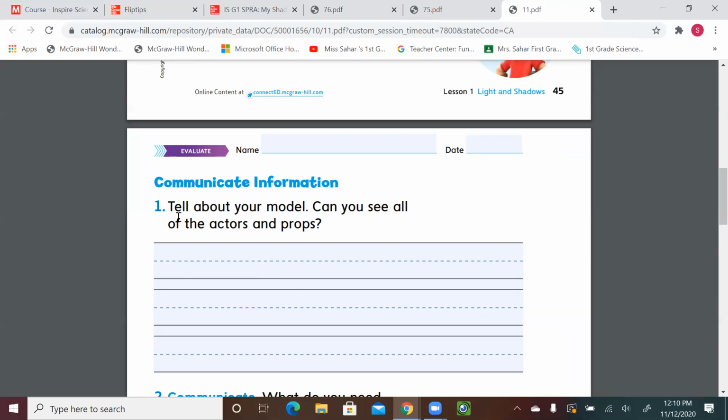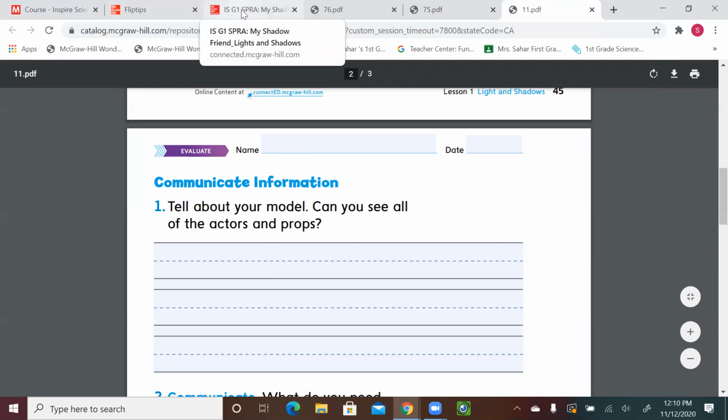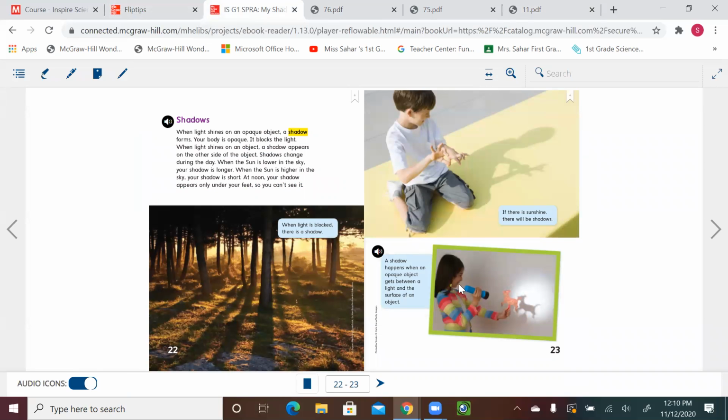Or we can do something like this. This is also another way of seeing the shadow: when you put a spotlight or flashlight on an object, you will be able to see the shadow. But if there isn't any light and you're holding this in a dark room, you won't be able to see the shadow. So that's the whole idea, that in order to be able to see a shadow, you need to have the light. So the light reflects on this object onto the surface behind it.